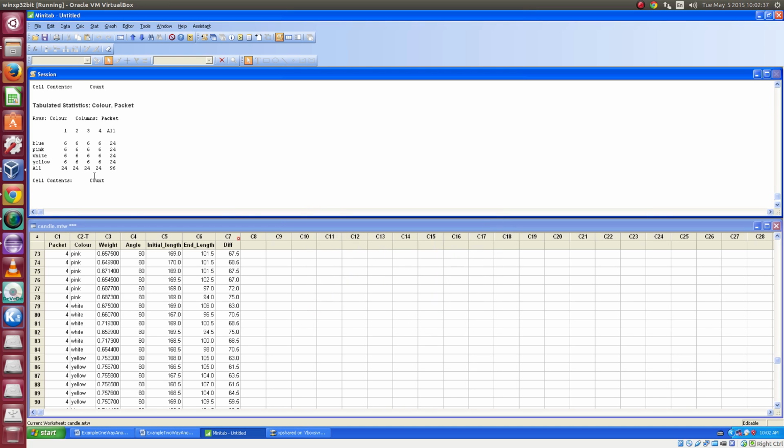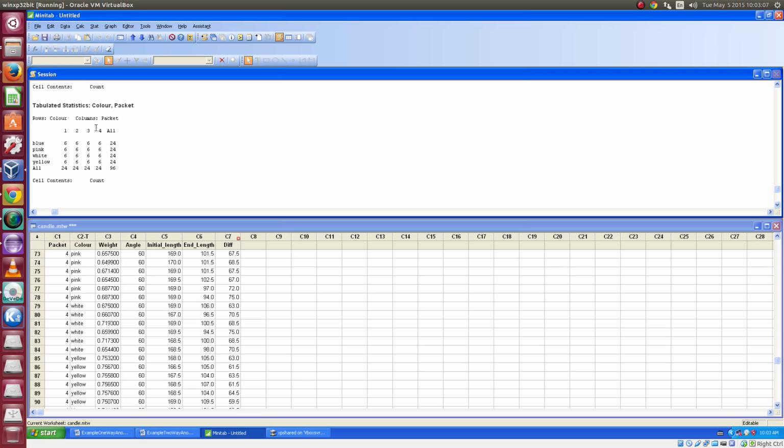Click OK, and what we have is this output. This is just a cross tabulation between the different packets and the different colors. So what we have here refers to the fact that there were 6 blue that came from packet 2. This refers to that there were 6 whites that came from packet 3, and so on. You'll notice that for each of the different subcategories, or the combined, they all have equal values. So there's all 6 for each of these different situations. This is what you need to have when they say balanced data. This is what they mean.